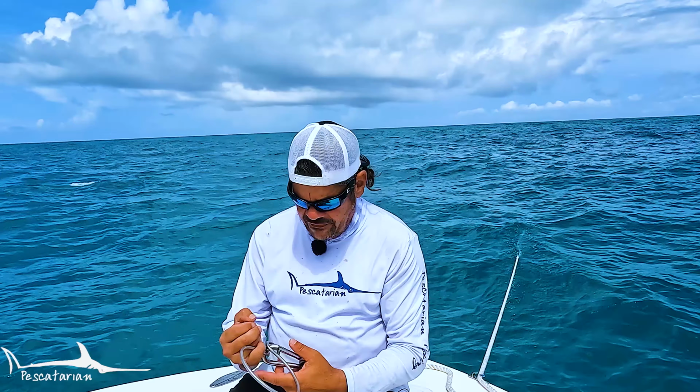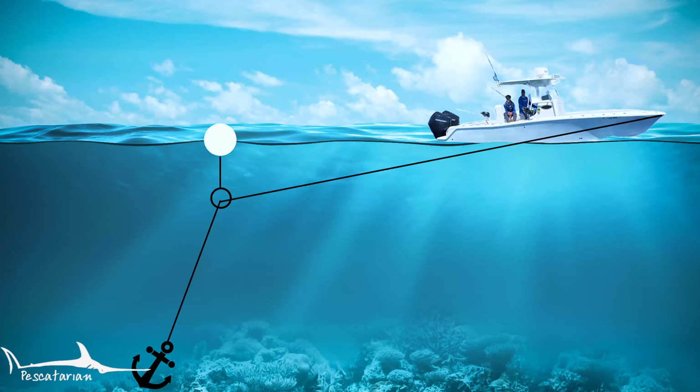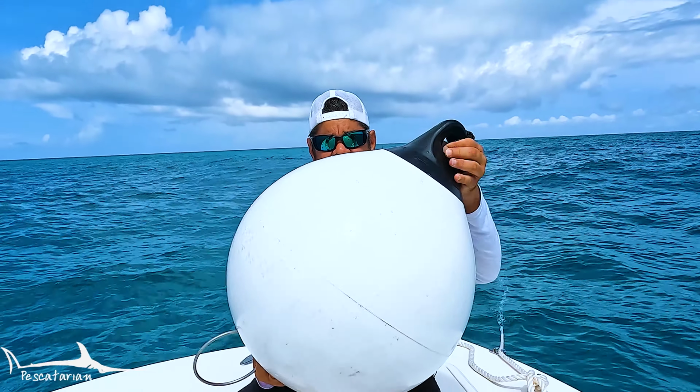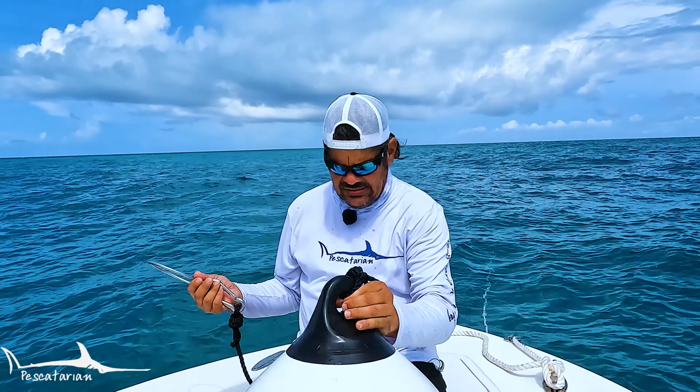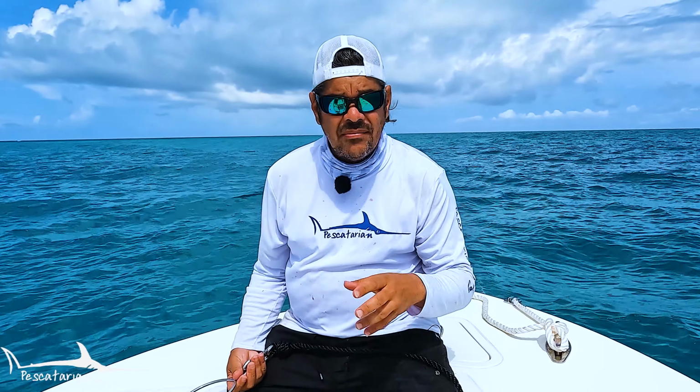So I'm going to explain it real quick before we get into it, because when we pull it up, it's going to happen pretty quickly. I'll drop a little diagram in here so you can get a visual of what this looks like underwater. Basically, you have a poly ball, which is the anchor ball, and these come in different sizes. You could go to any marine store and buy it.